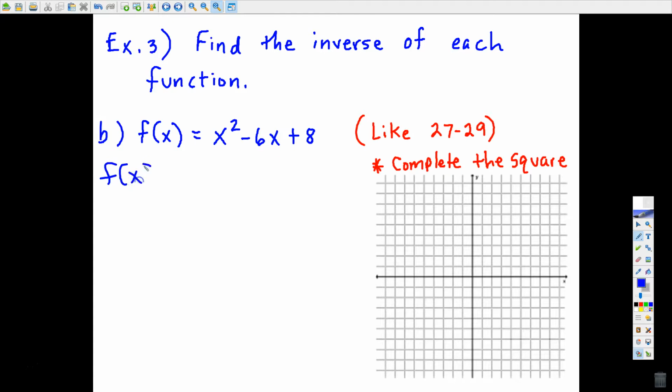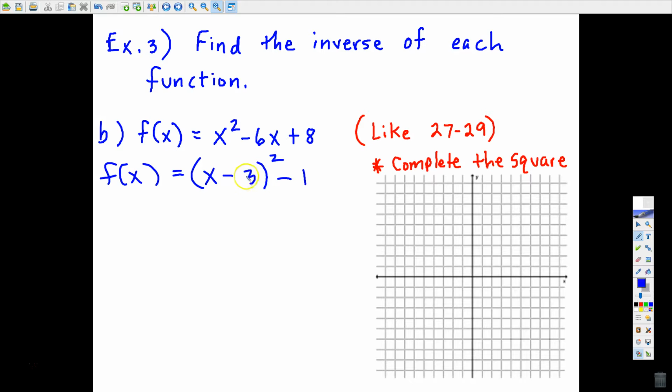All right, so here we go. Let's change this first of all. Before we think about switching places with x and y, let's change this standard form to vertex form. Somebody tell me what number will go here in the parentheses. 3. Good. Okay. Now somebody else tell me what number needs to be subtracted off of standard form to put this back into balance. -9. So what's going to be this number? -1. Everybody see that? That is vertex form.